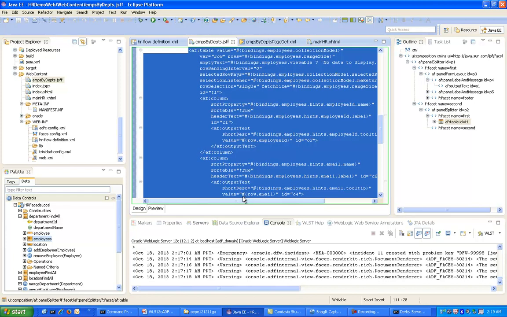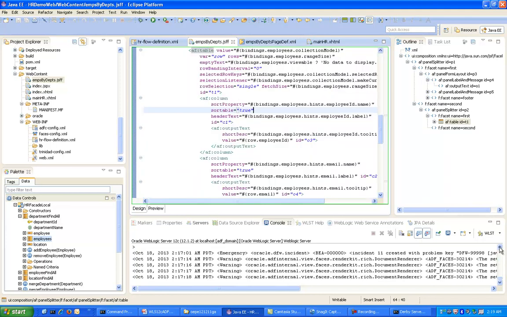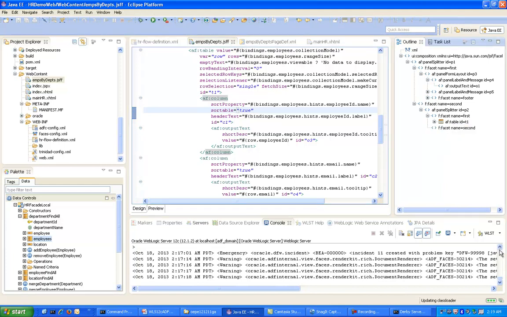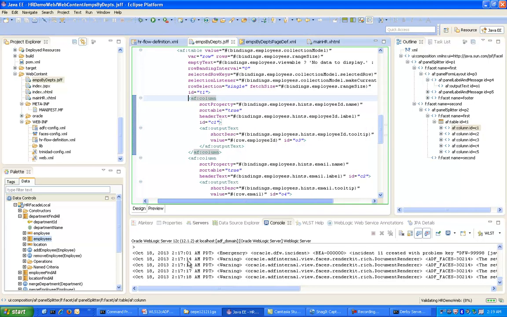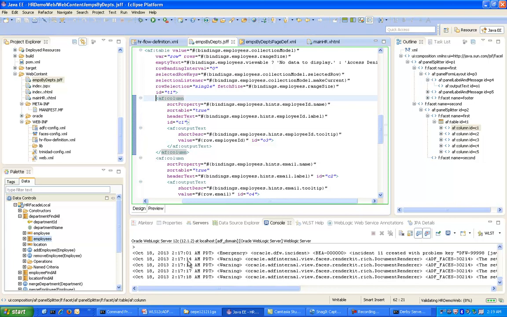And so now what do we see? We have a new table component. This table is 5 columns. And I can use the outline view to navigate to each of the details of the columns. So for example, this first column, we see we're going to have the employee ID. And we can get some content assist, just like we saw before with our departments, based on the expressions that we're pulling from the bindings.